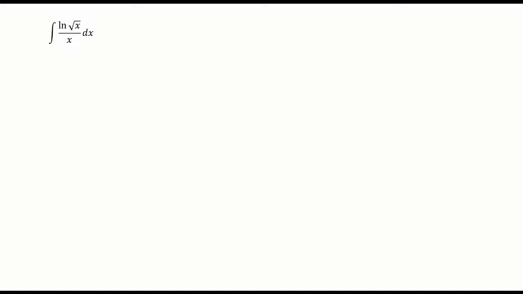And also, I'm looking at this and I'm seeing natural log, and I'm also seeing an x down here. When I see that x down here, I'm envisioning 1 divided by x. That's important because I see the natural log and I see the 1 over x. So I'm thinking if u is equal to natural log x, the derivative is going to be 1 over x, and it's going to take care of that thing right there.